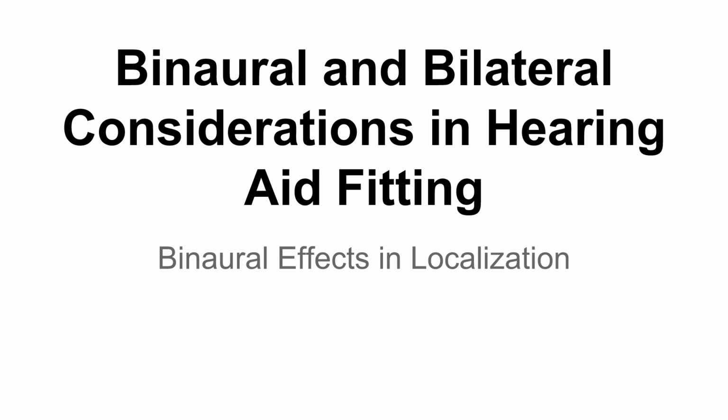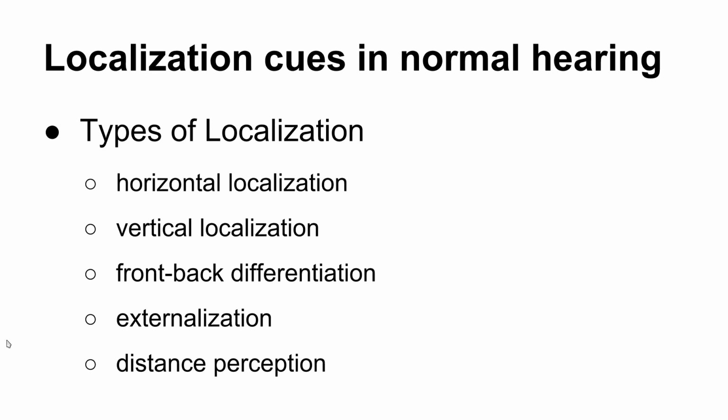I wanted to cover these sections individually, so I'll have separate lectures on different sections of this chapter to kind of break it out so you can watch different parts individually, but try to stick in order if you can. The first section I wanted to cover was binaural effects and localization. So in particular for this one we're going to be covering just some of the normal processes of how we localize sound for normal hearing individuals in the beginning, and then I'll also talk about how persons with hearing loss are affected as well.